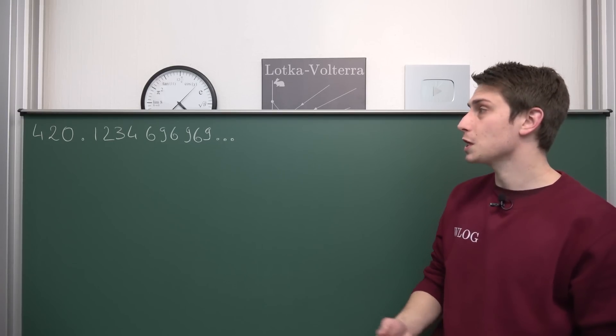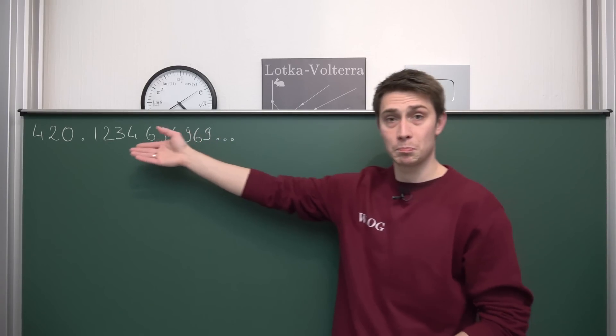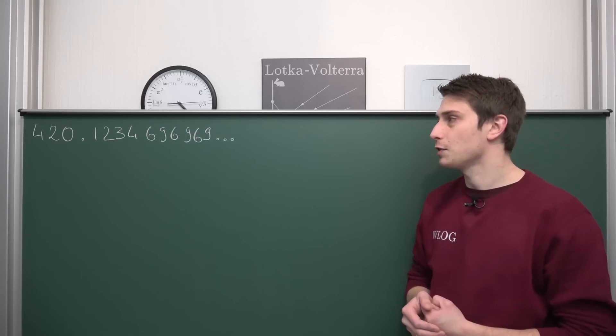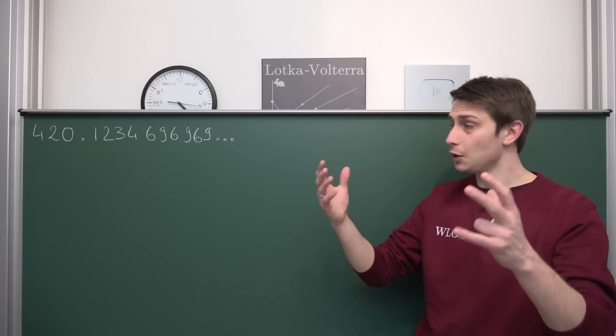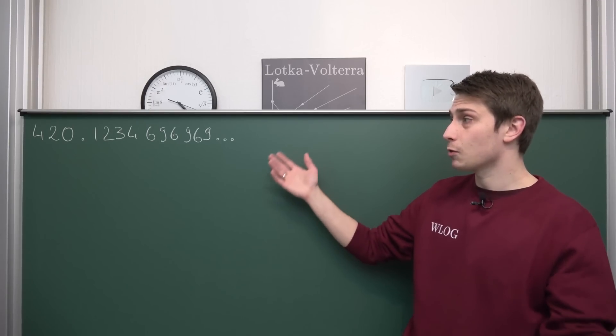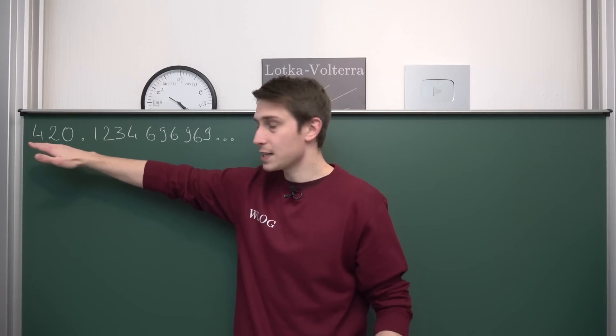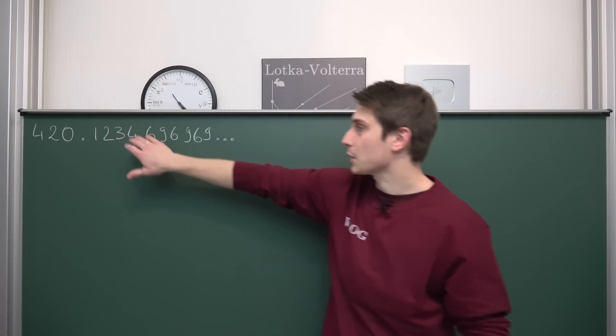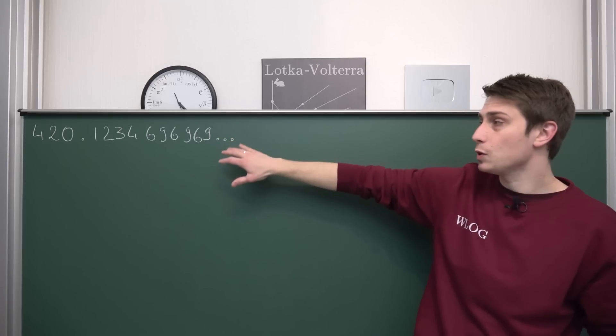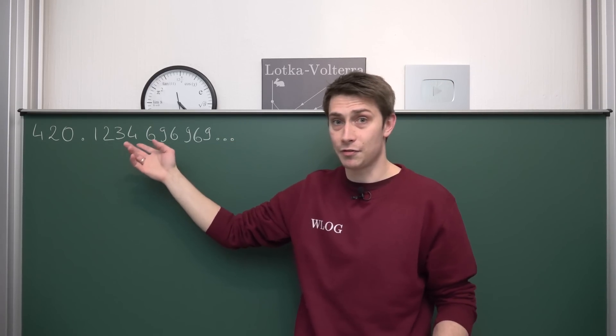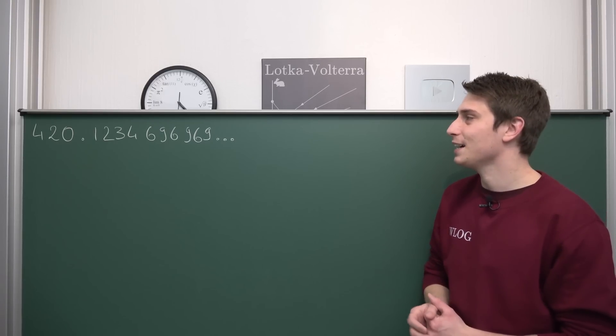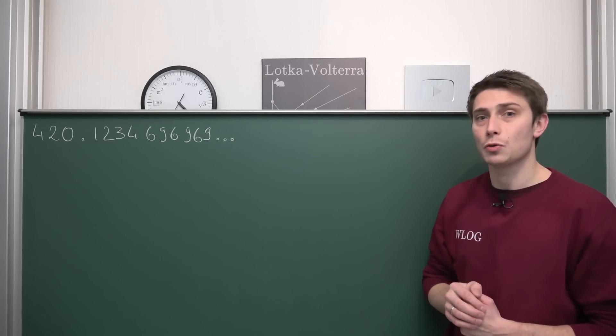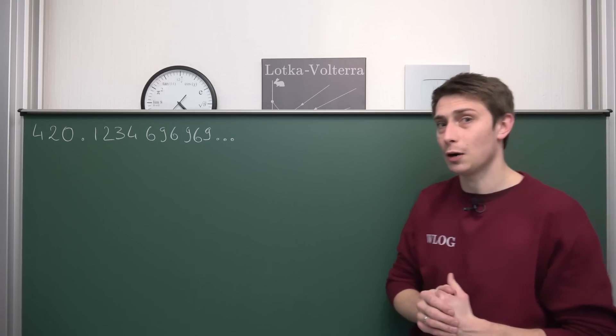And we found out that each and every periodic decimal expansion can be expressed as a rational number. And what I said at the end of the video is that I'm going to make a video on a more generalized version, namely, for example, numbers like this where it doesn't start with an O in the front, but also where the periodic decimal expansion can start somewhere in between, for example, at the fifth digit.